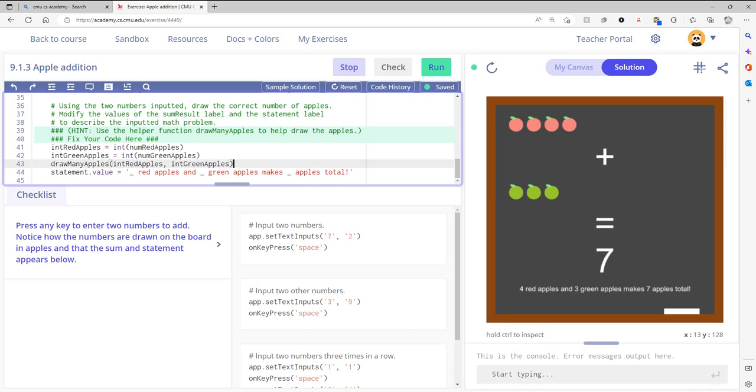But now we also want, because remember up here it talked about also that we want to have the value in sum result, right?